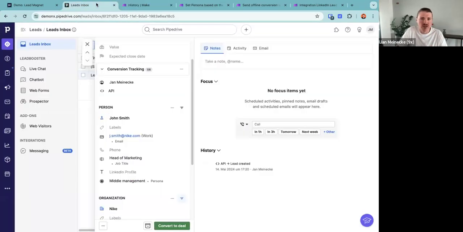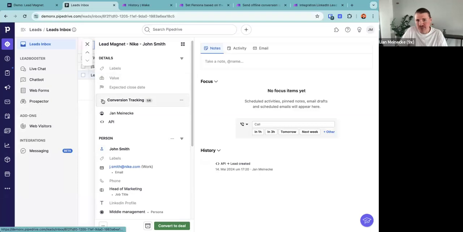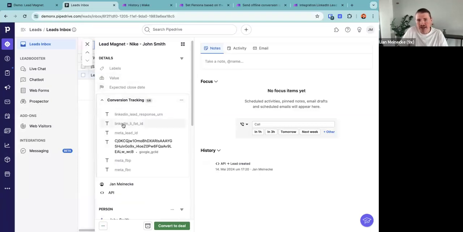On the lead level, you'll see here I've created some custom fields for conversion tracking, and I've added custom fields for each type of click ID. In this case, the lead that I signed up with came from Google, so only the Google click ID is filled in. The LinkedIn and Meta values are empty. In some cases, if a person makes two website visits, they could have both a Google ID filled in, because they first came from Google, and then a week later came from LinkedIn. This would all be stored in our CRM at the moment the lead is captured.